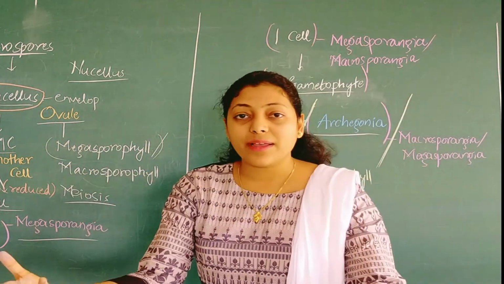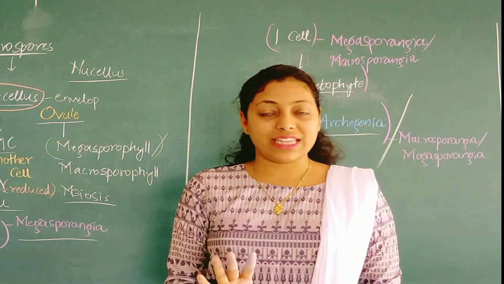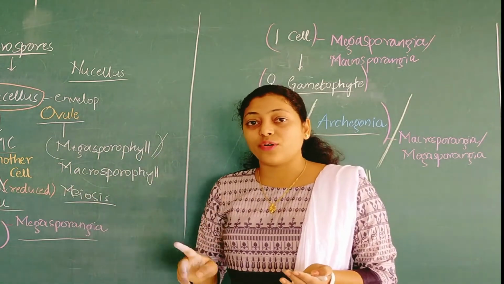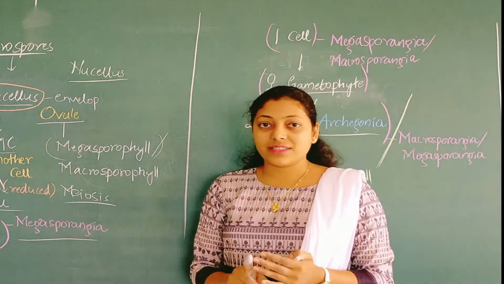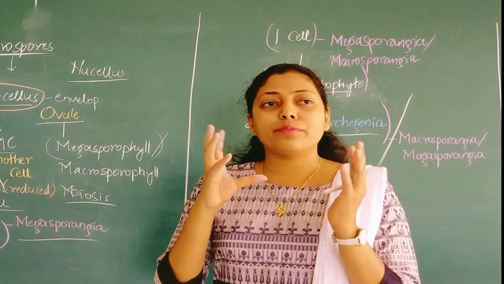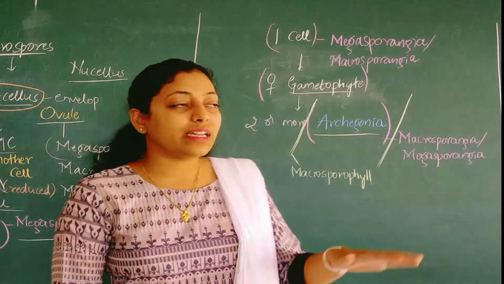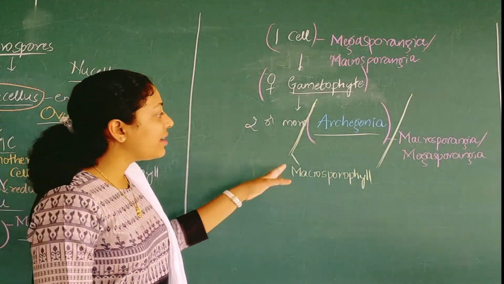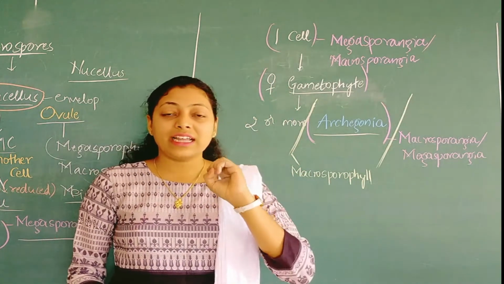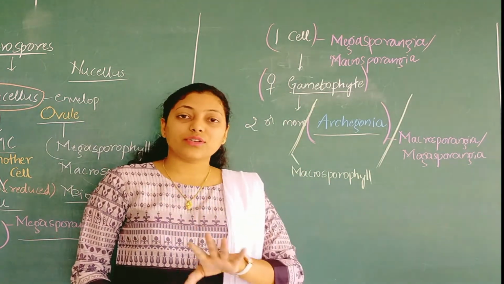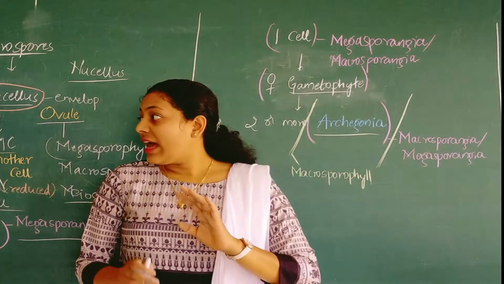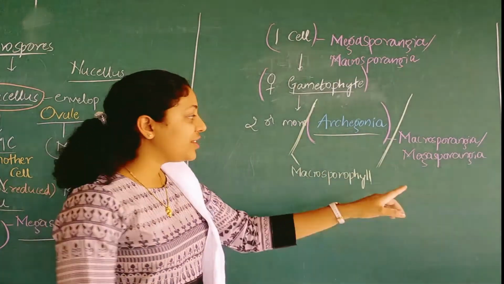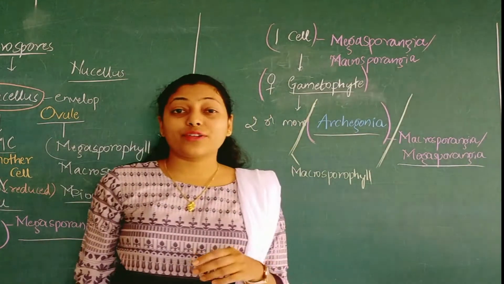If there are 1000 MMC cells, they give 4000 cells. From those 4000 cells, when we go for the selection process, we get 1000 cells. Among those 1000 cells, looking for which are healthy, we get 200 to 300 or 400 cells. Those cells which are selected in a healthy way are called Archegonia, and this Archegonia itself is covered with a protective covering called megasporangia or megaspores or the microsporangia.